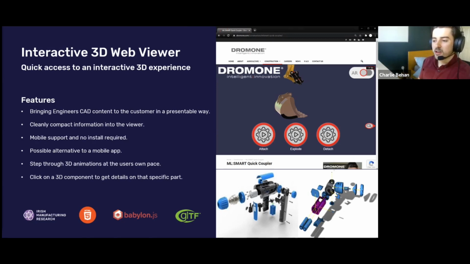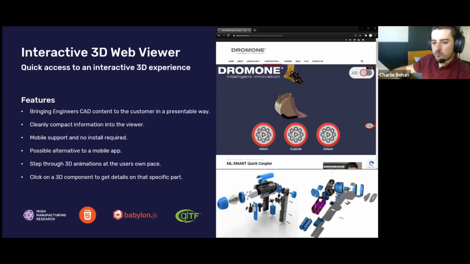I even tried it on an Xbox console. I could still go onto a web browser and access it and interact with it. It's a big possible alternative to having a mobile app. There's a way to go for it, of course. There are some things that are better done through mobile apps, and there are benefits like, let's say, saving data is a lot easier on a mobile app, saving it to the customer's phone. And through web, that's a little more difficult. So there is some way to go.